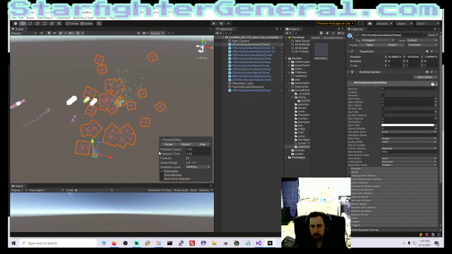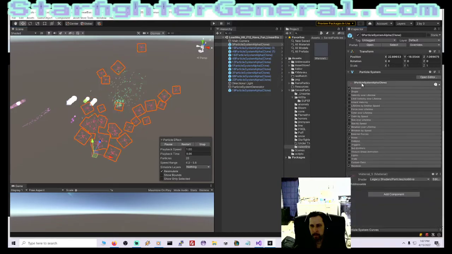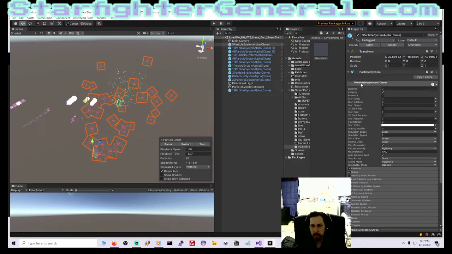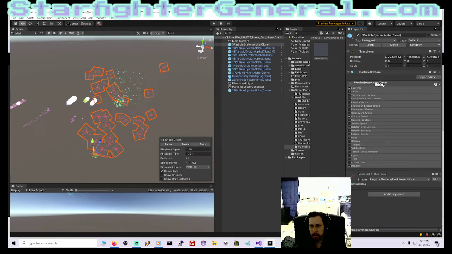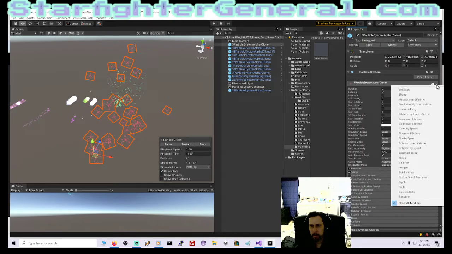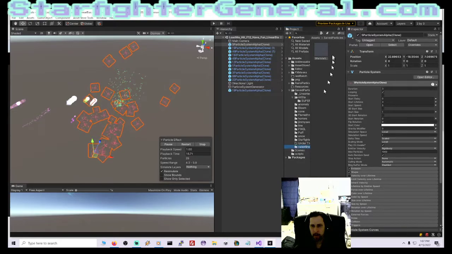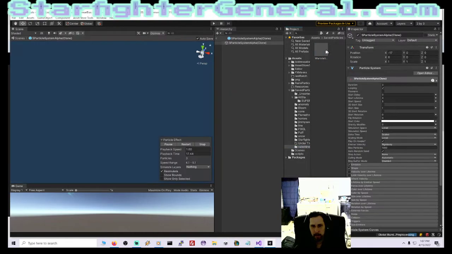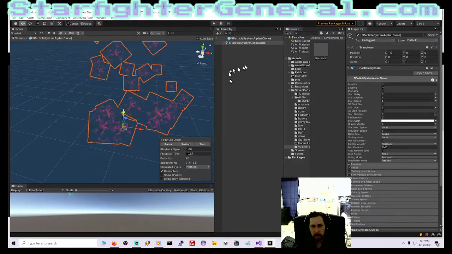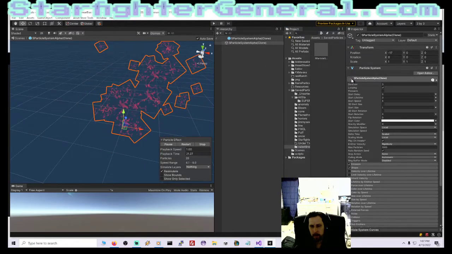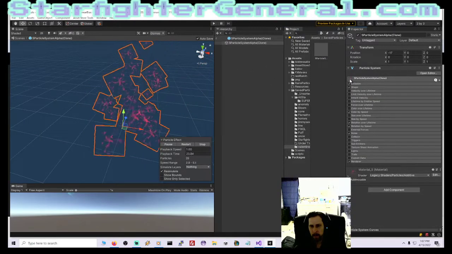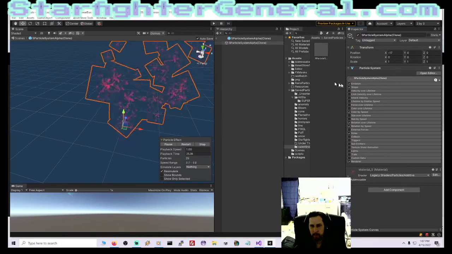So let's see, particle system. How do you get the particle system? That's the problem right here. So this will probably change when I hit F12, right?